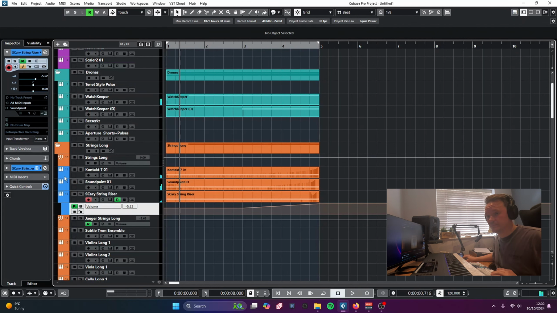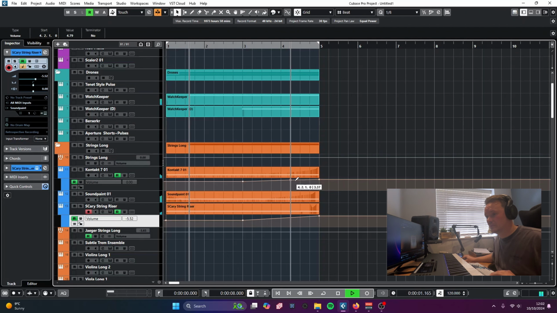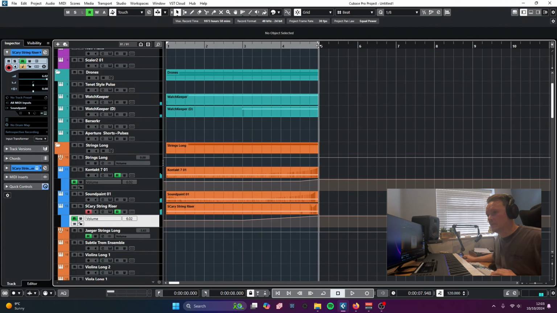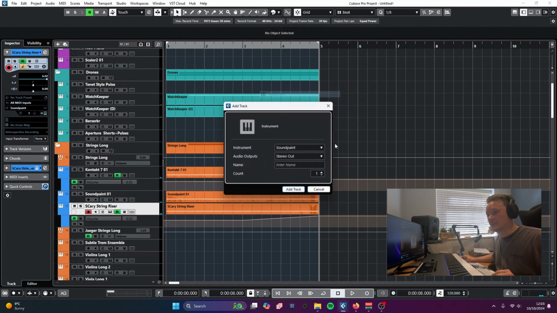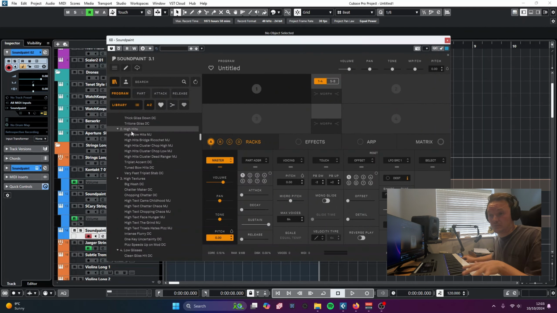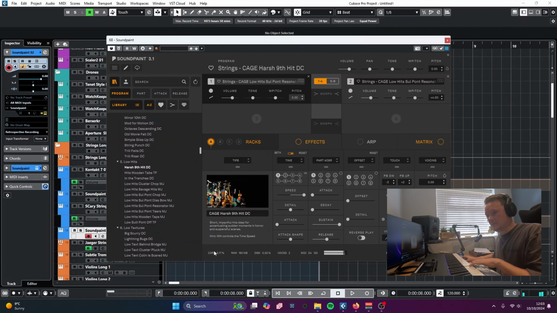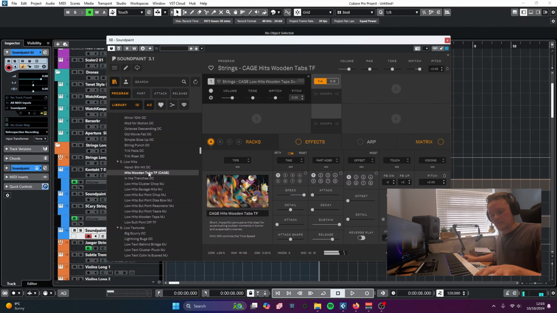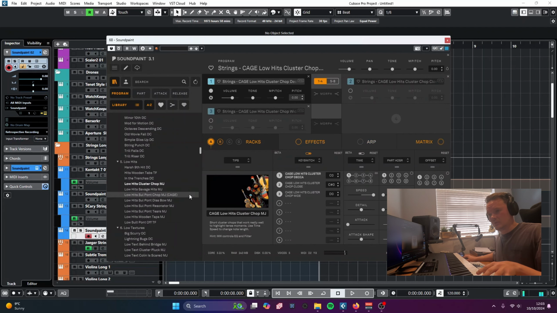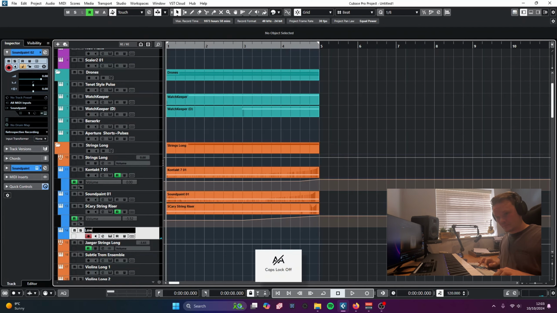Still not a lot. Okay, let's build it with the strings as well. Nice. Okay, what we could do is at the end of this section, we're going to add a low hit. So again, I'm trying to stick to these scary strings here. Low hit, what's this? Nice, okay. Low hit.